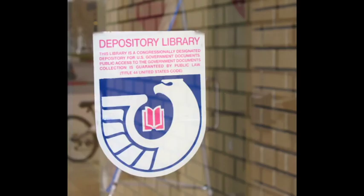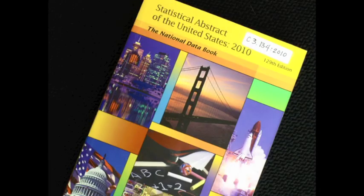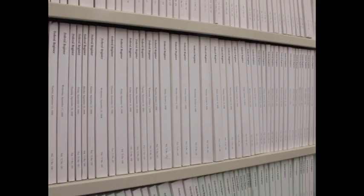Hi, my name is Lori Hitchcock. I'm an adult services librarian, and among my responsibilities are government documents and serials. Since about 1961, the San Leandro Library has been part of the federal depository program. There are about 1,250 depository libraries across the United States. We receive documents that focus on health, education, history, economics, and citizenship. In total, we probably receive about 500 items worth between $10,000 and $20,000 — and we receive these at no cost to the library.